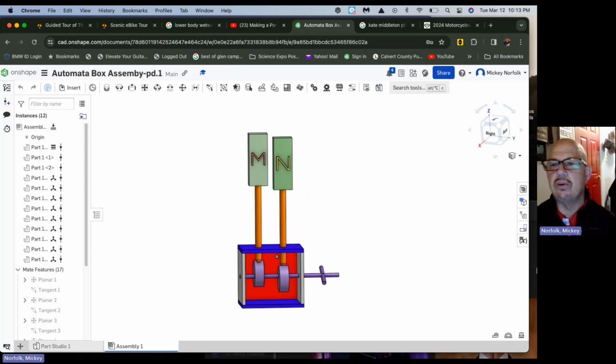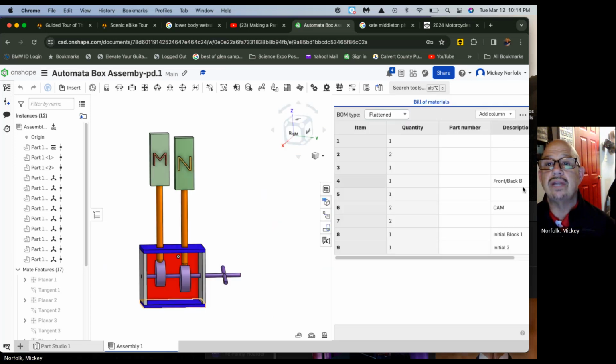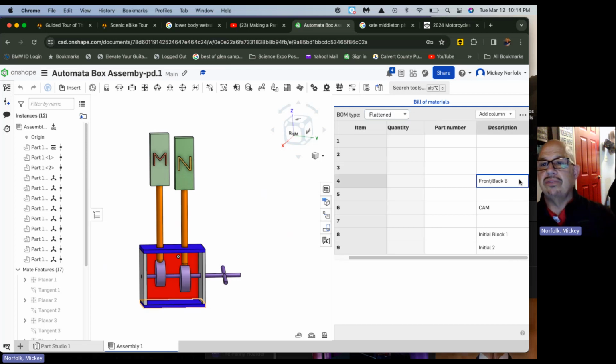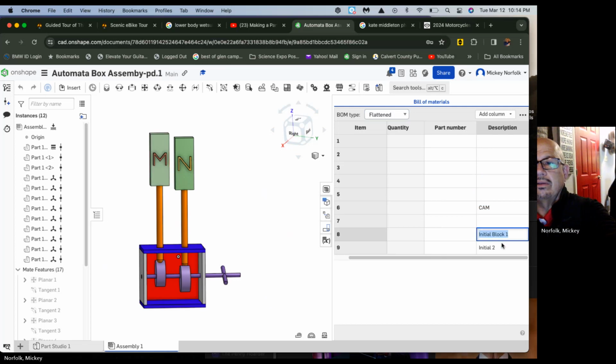So the first thing we're going to do is come over to the right. You see this little list. It says BOM, and that is our little table of parts, okay? So left click on it. Now watch what happens. I already put stuff in here, so I'm going to delete that. Now, some of yours might come off a little differently. Let me just delete this. Sorry to take so much time.